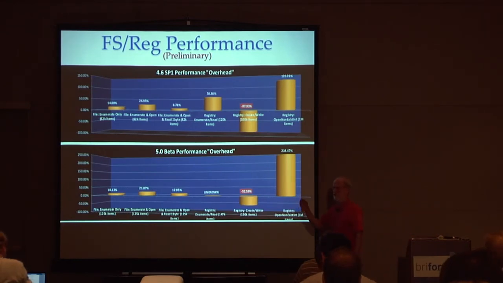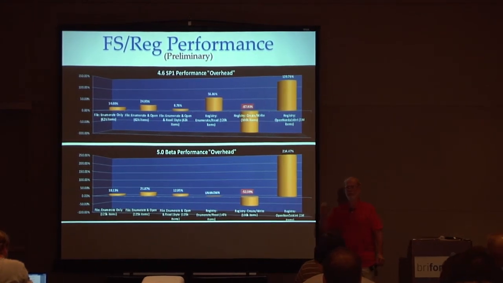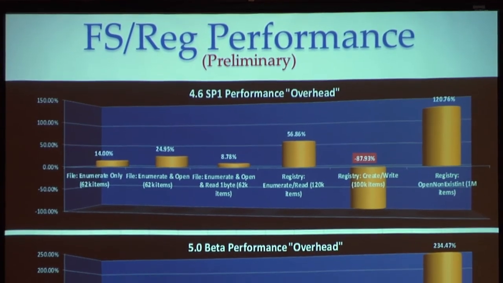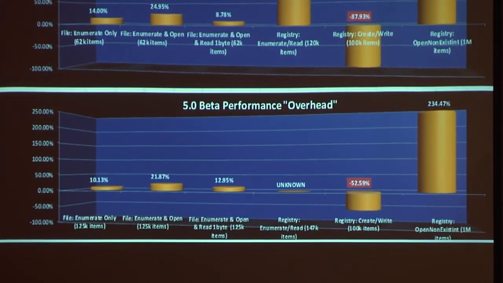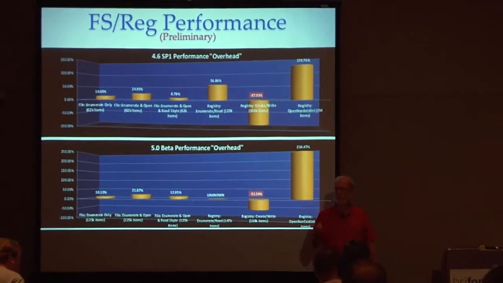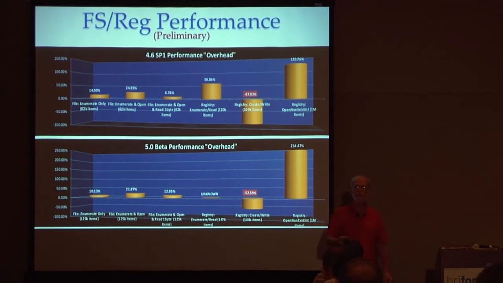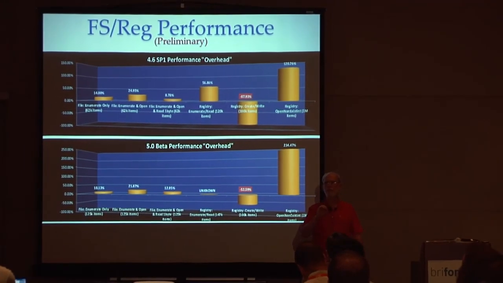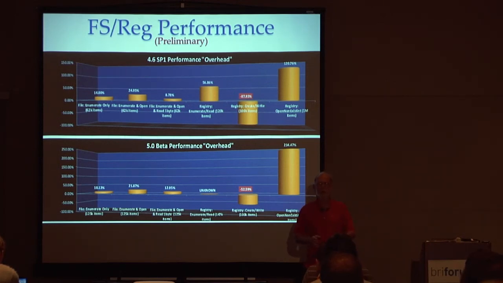I also want to look at different types of overhead, because there are some weird things out there, like apps such as ArcGIS performing horribly under AppV 4.6. I've done some research into it. Some people have done some isolation, and they've come to the conclusion that the reason it performs badly is that this particular application does an awful lot of trying to enumerate registry keys that don't exist, and that AppV handles that so poorly that it is the cause.